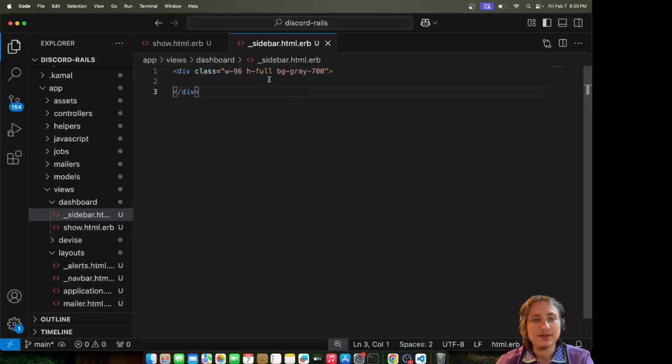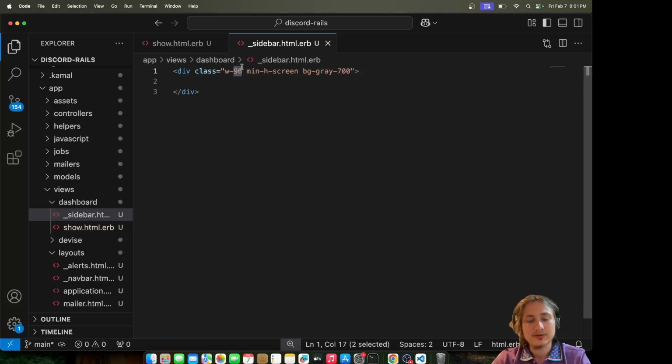I think it's because we're just saying height full, but we might as well say min-height screen, just like we did for the other one, so that it actually shows up. So if we do that, boom, now we totally do see it. We have this whole sidebar, and I think it is a bit large, so I might reduce this to width 80, a little bit smaller. All right, there we go.